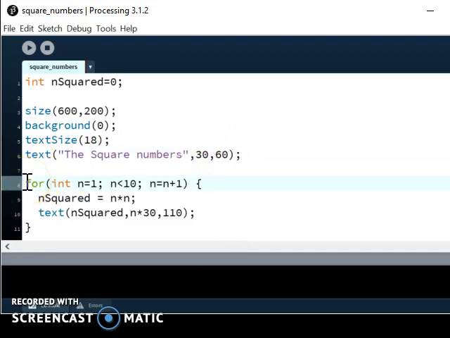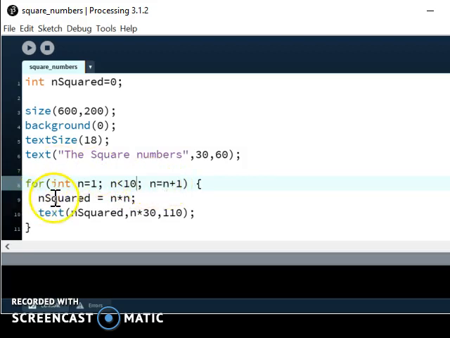We're going to use a for loop to generate them. And remember, a for loop always has to have three parts at the beginning. So first of all, a counting variable. The counting variable is going to be n, and it's going to start off with a value of 1. It's an integer. The loop is going to continue while n is less than 10. So as soon as it gets above 9, this will stop. And each time through the loop, it's going to increase n by 1.